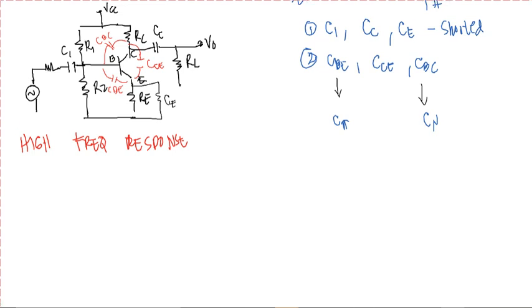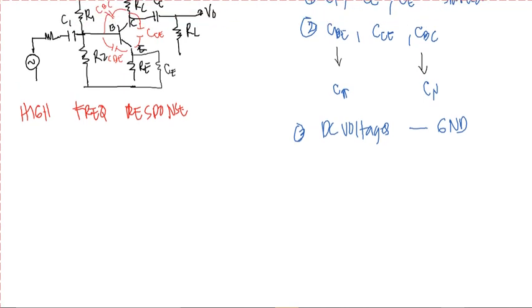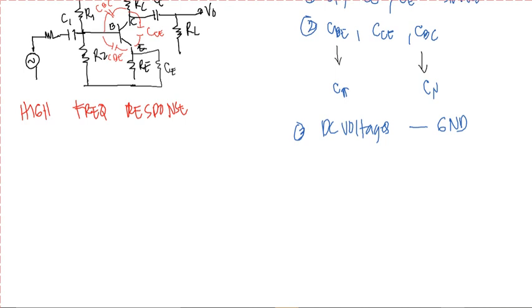And also, if we are going to analyze high frequency response, take note that we need to consider mga DC voltages. Ang DC voltages will be considered as ground. So, grounded siya. So, still, the same man Japon, parehas ang ginhimo naton sa AC analysis, amo man na Japon ang pag-analyze naton sa aton nga circuit. So, based diri sa aton nga circuit, redraw natin ang aton nga circuit similar sa ating AC analysis.